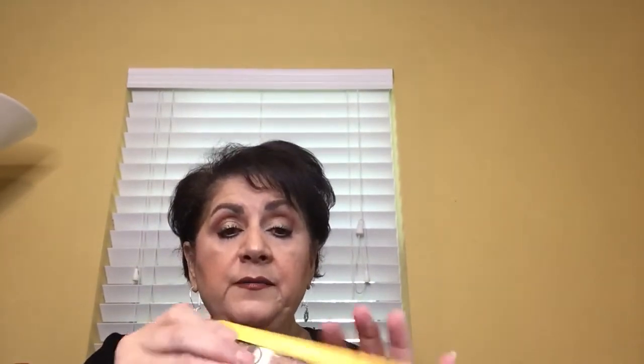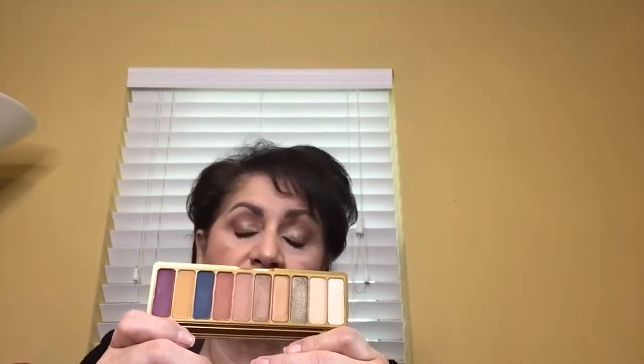As for the eyeshadow palette, I've made about four different looks. The only color I haven't used is the blue one. The first thing this palette is missing is a deep brown — I noticed that the first time I went to do an eye look. I always like to use a deep color like a deep berry, purple, or brown on my outer V. The darkest color in the palette is what I use as my transition shade today.